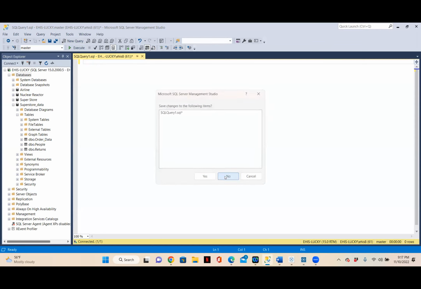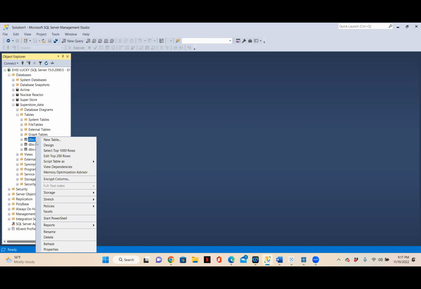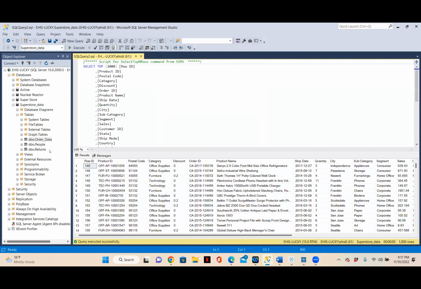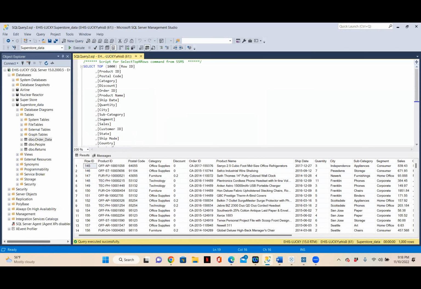If I want to explore my table and look at the fields, the way I normally go about it is I come to the database, the table, right click on top and say, give me select top 1000 rows. Even when I want to generate a custom query and I want to know all of the fields in that table, I just use this method. Right click, select top 1000 rows. With this, Tableau will limit the data to the first 1000 rows.